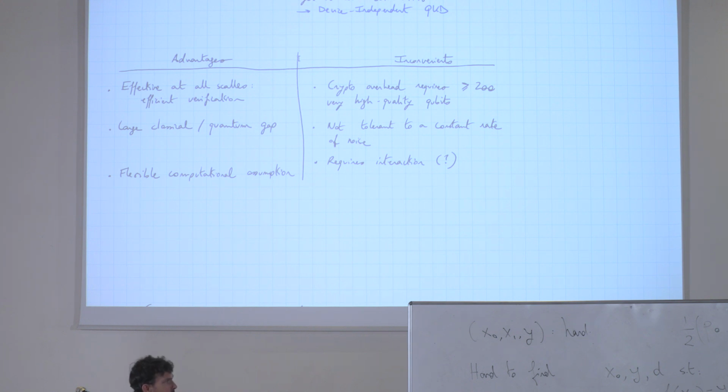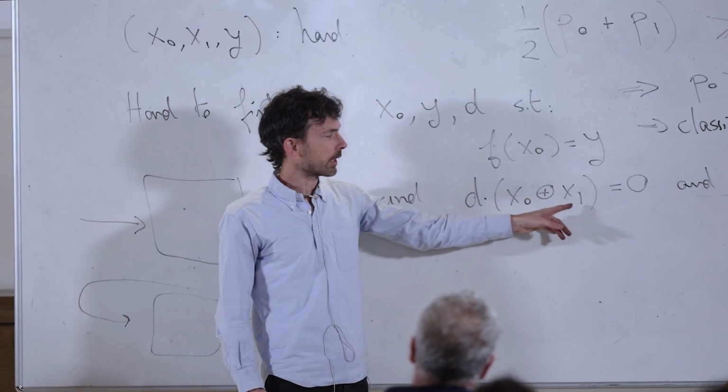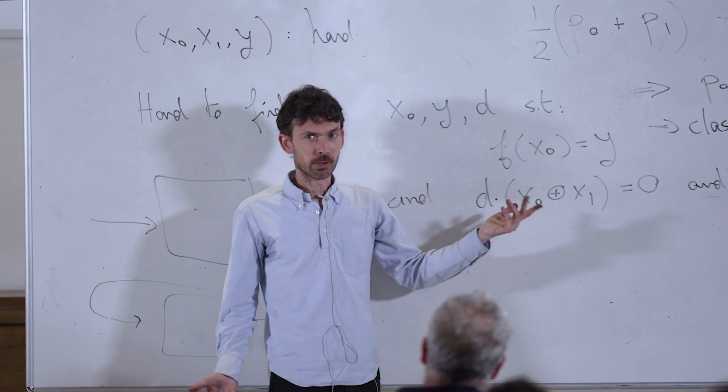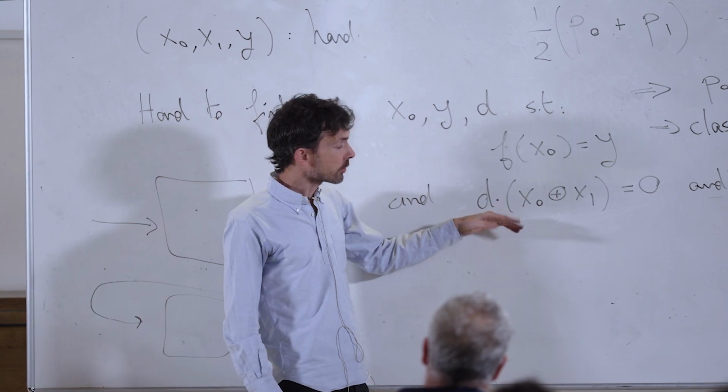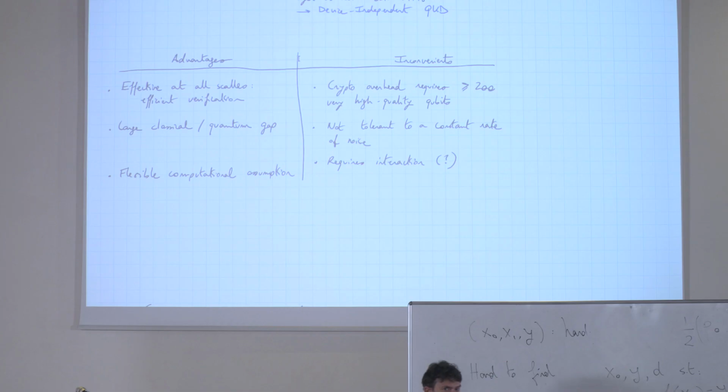What makes this verification efficient is this idea of trapdoor that I introduced, and then I forgot to talk about it. So in order to verify that the equation is correct, you need to know what x0 and x1 are. And I said finding x0 and x1 is hard, unless you have the trapdoor. So the verifier is using this trapdoor in order to enable efficient verification.